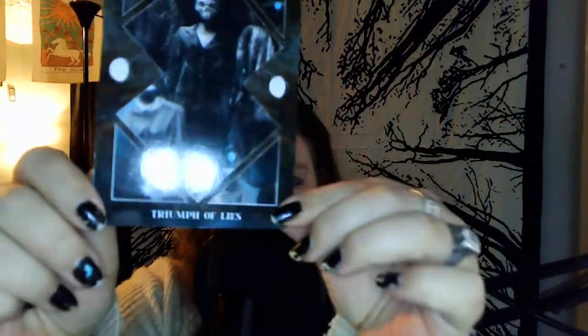So the first card that we've got is this one right here. Let me see if I can turn this down a little bit. We want a little bit of brightness, but since it is semi-gloss, see that? It is so pretty. And it is called Triumph of Lies. So, do excuse me as I am trying to get used to this new setup, but it doesn't mean that my videos will be this awkward. But let's try this again and show you guys.